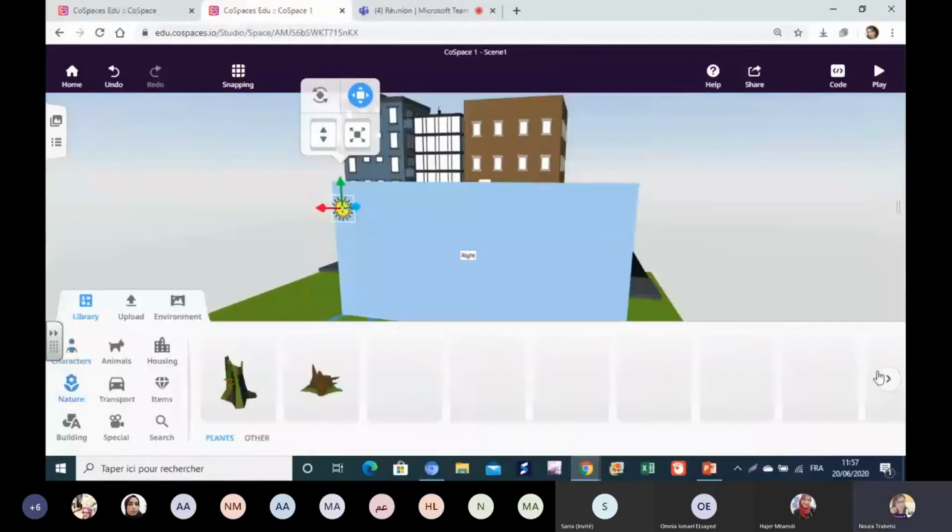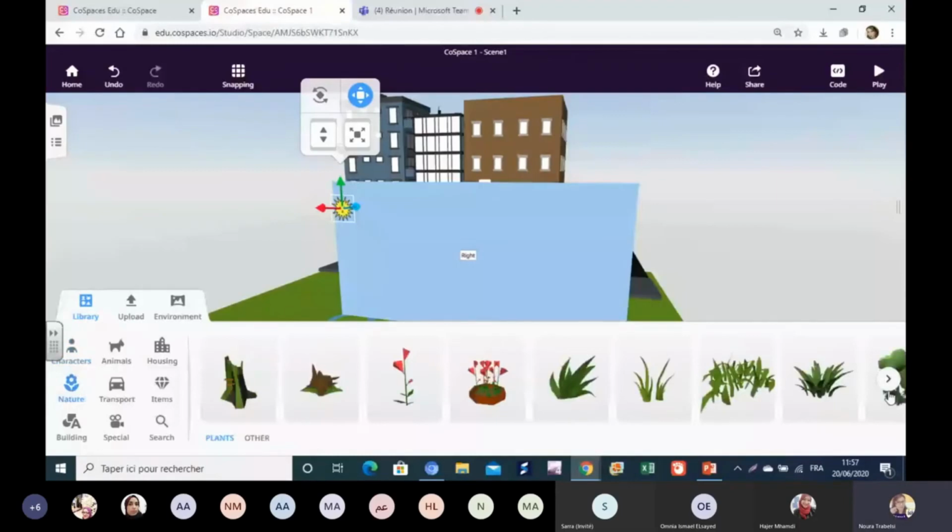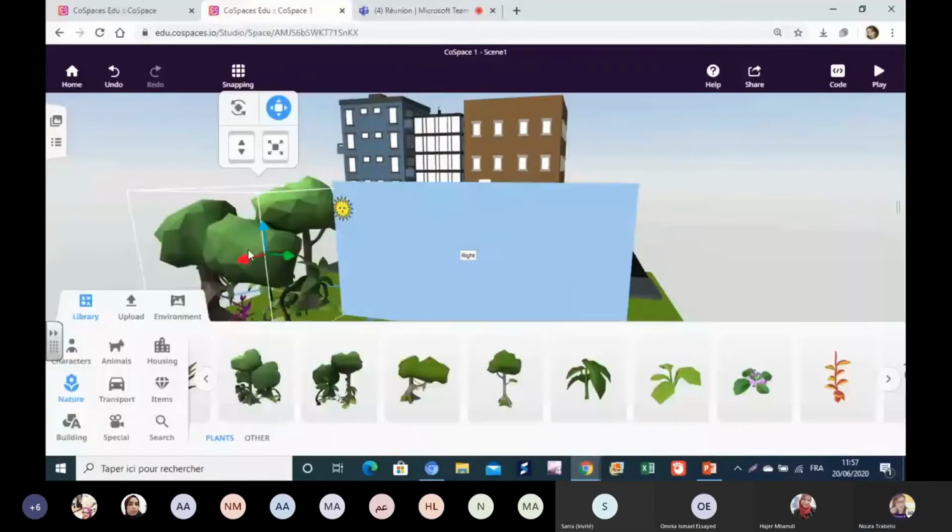So now I am going to add some trees to the countryside scene.